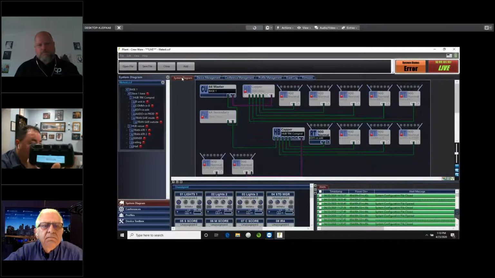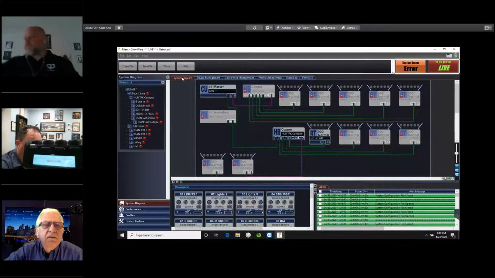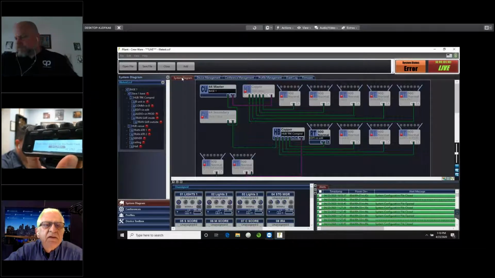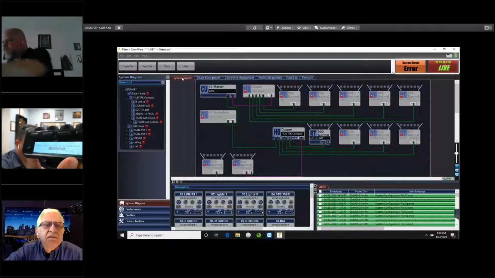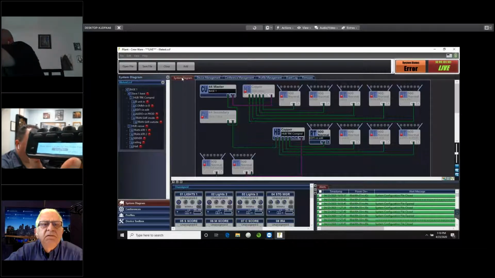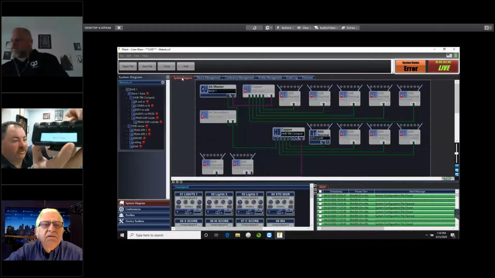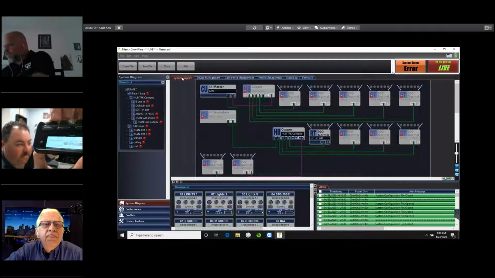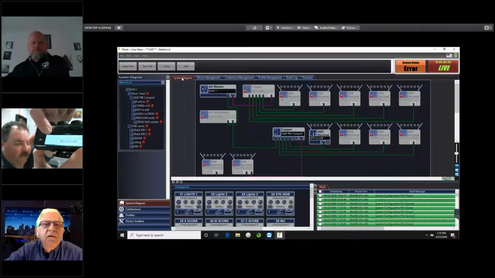I don't know if you can read it, but it asks what profile to program. Can I come closer? Closer. That's a little out of focus there. It's hard to see. Yeah. So it's telling you what profile I want it to be. Okay. So you'd use your encoder up here to scroll through. Okay. And you would just hit the button. Right.